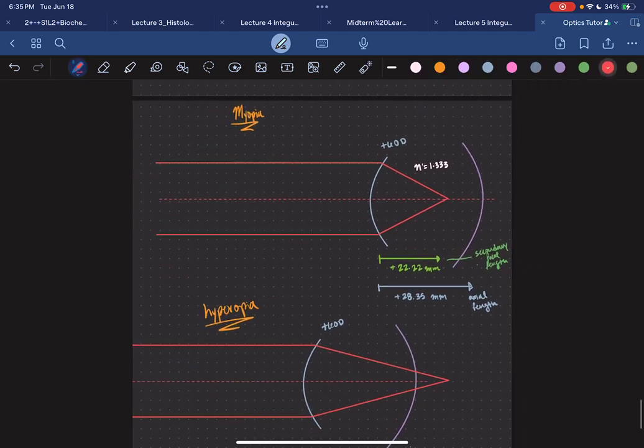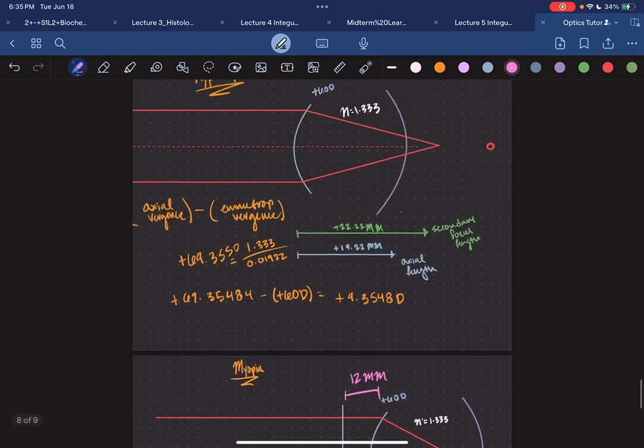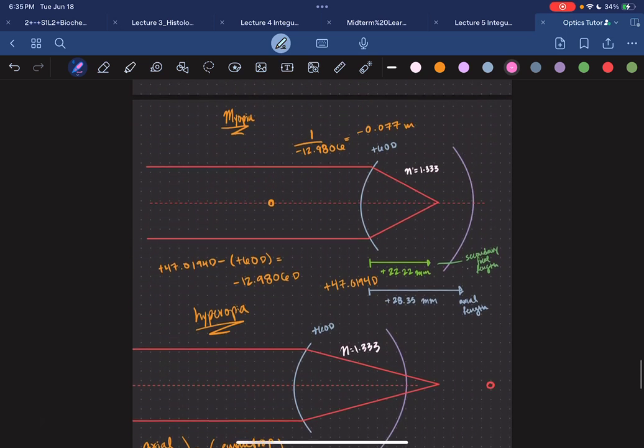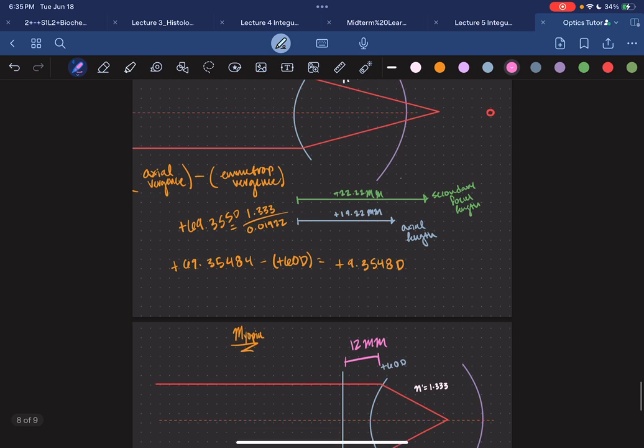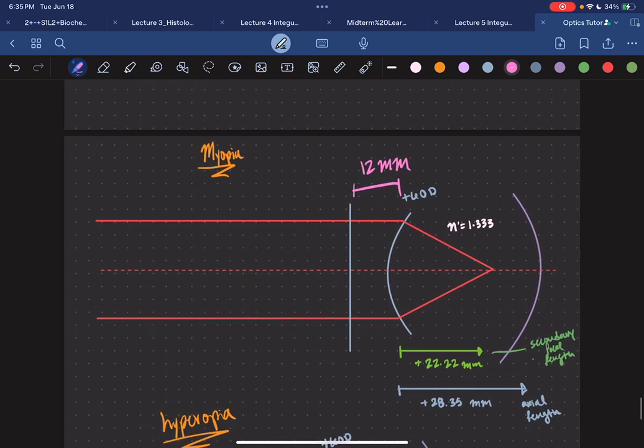So I'm going to draw our glasses real quick. There's our glasses. They're super cool. And let's just say let's use pink, 12 millimeters from the eye. And earlier we found that the far point was 0.077 meters from the eye. And so I'm just going to draw that in as well. Let's say it's from here to here. That's going to be 0.077 meters.